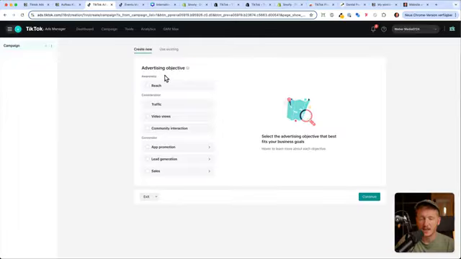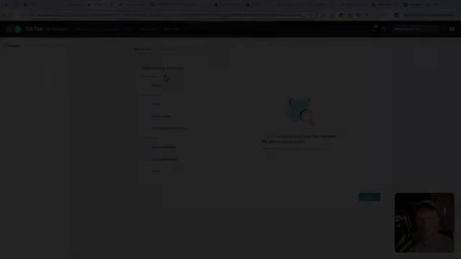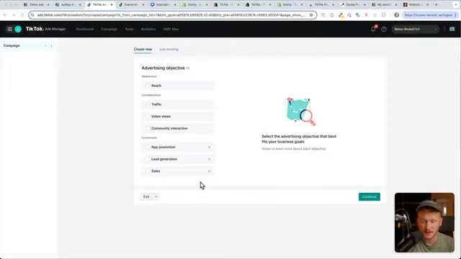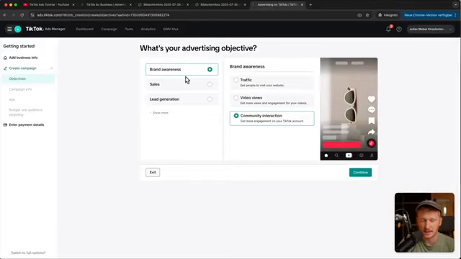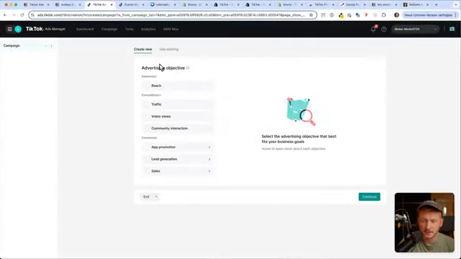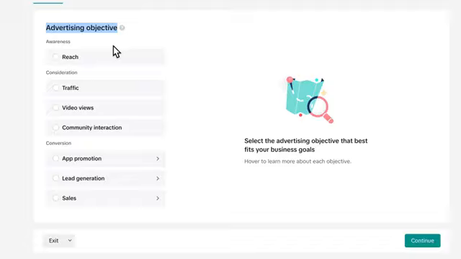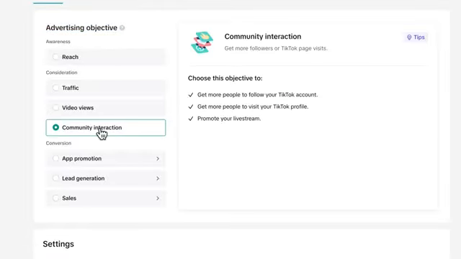Now we can just go back to our campaign, just click on campaign and then on create. And now we can set up our first campaign. And the screen will look something like this, or if you signed up for the first time, it can also look like this. But in my campaign, it looks already like this, so we will go ahead with this one. So first, we need to choose an advertising objective. And I think most of you want conversions because this is what generates cash flow in the end. Therefore, we can go with sales.